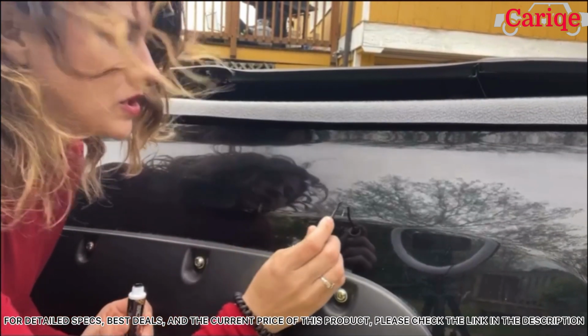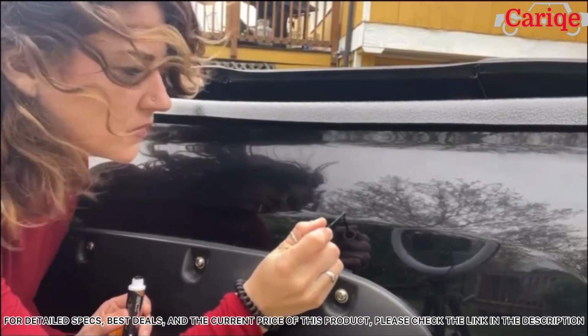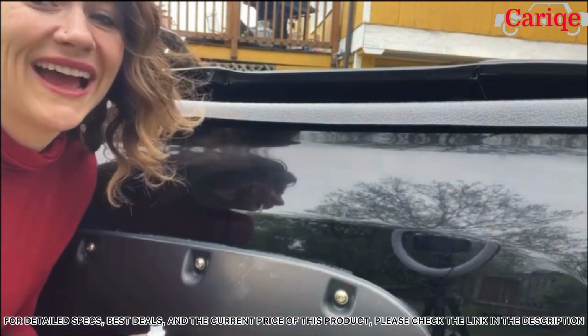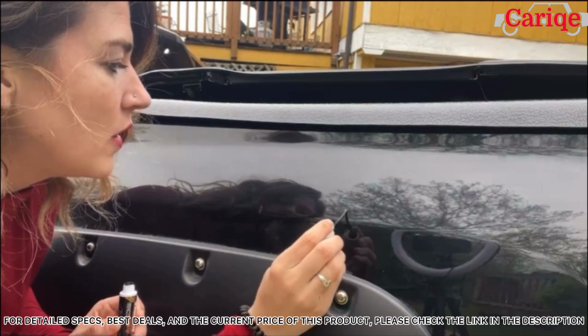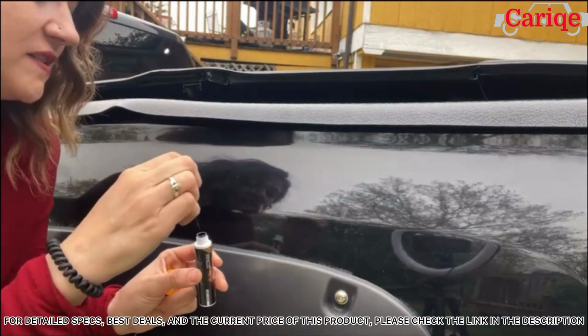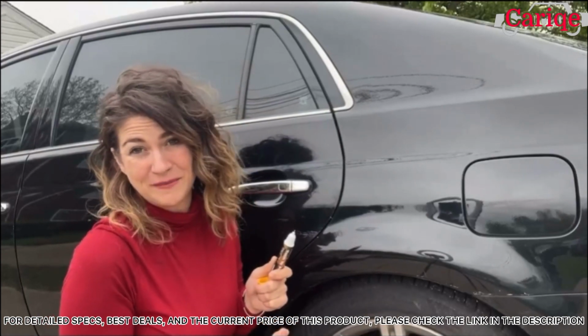Take the brush. Literally just apply a little bit. Oh my gosh, look at that. That is amazing. That literally just covered it up so easily and so well. That looks awesome. Okay, you all, I'm having way too much fun with this. I feel like I'm bringing my cars back to life.